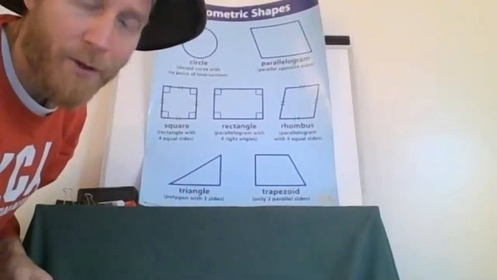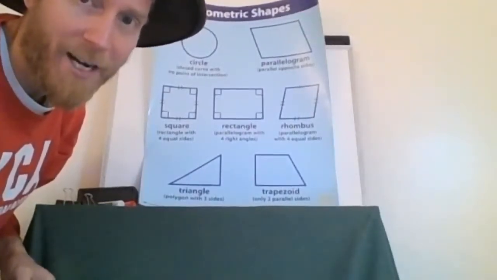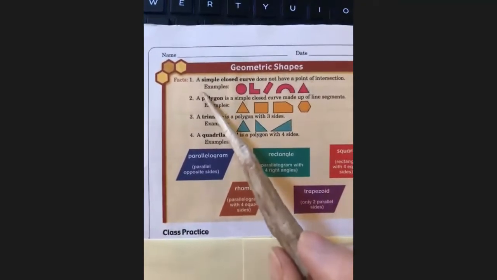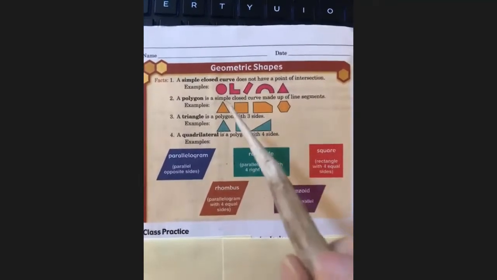I want to open my book to show you something that will be on your paper, all right? So what I'd like to do is take a look in your book. All right, here's the book. And this is the page you're going to do today. And I want you to notice something. Look, a simple closed curve. I thought it'd be easier just to look in your book for this part.